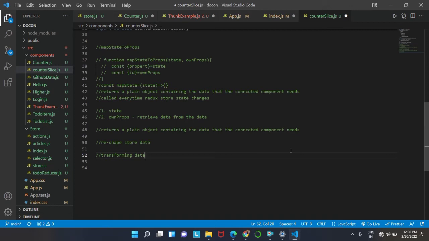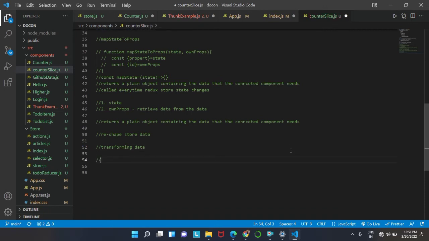These transformations can often be expensive, both in terms of cost to execute the transformation and whether the component re-renders as a result. If performance is a concern, ensure that these transformations are only run if the input values are changed. So we need to make sure that this does not hamper the overall user experience of our application and it does not make the application slow. So we will re-render only when we have some changes.